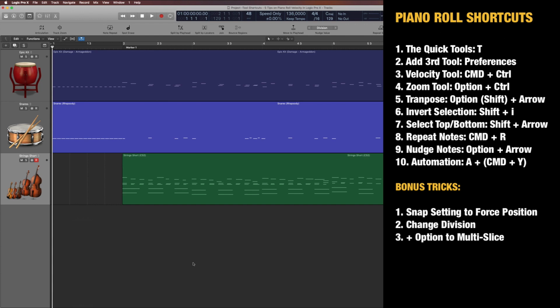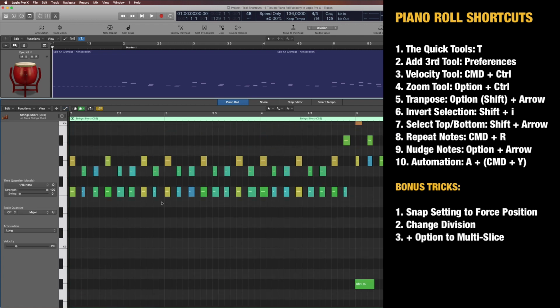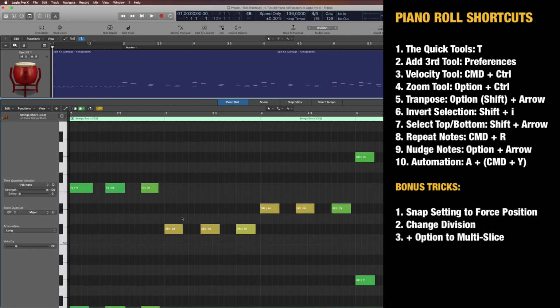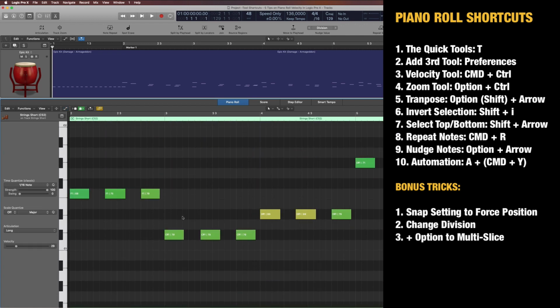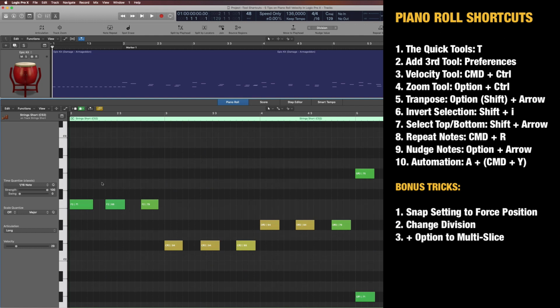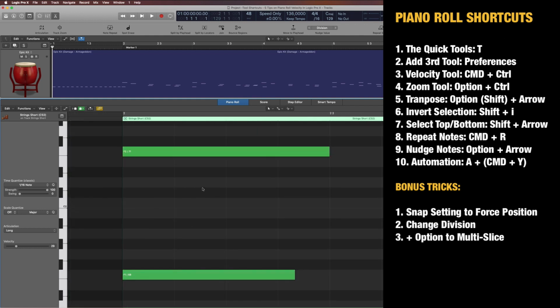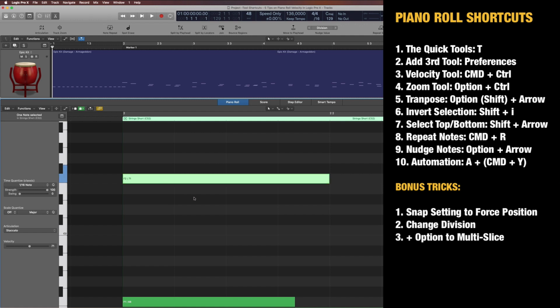Now finally, I have a really cool bonus trick with the scissor tool, which I love using, especially in chord progressions, anytime I want to really slice up the notes. So if we zoom in, once again, how did you do it? Option, Control, and you can see the zoom tool, then just select, and voila, here we are. So this is a note I want to slice with the scissor.